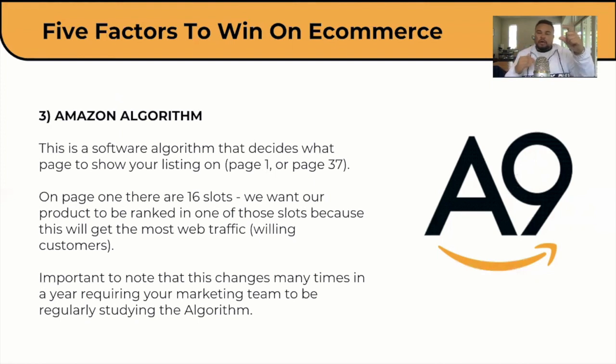So we've got our product, and when we launch our product, we're new, so we're on page 64, not page 1. But how do we spike our product to move straight from page 64 onto page 1? Well, one way is to look at the 100 units that the top guy is selling. Then we can do a deep discount, 101 coupons that we give away for 90% off, for 8 to 10 days.